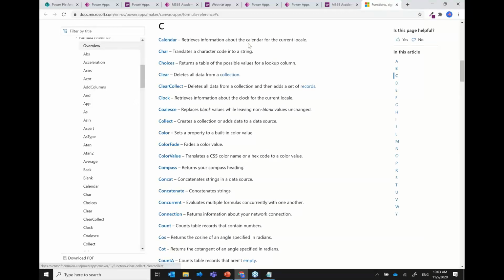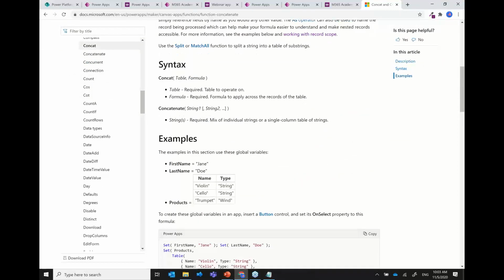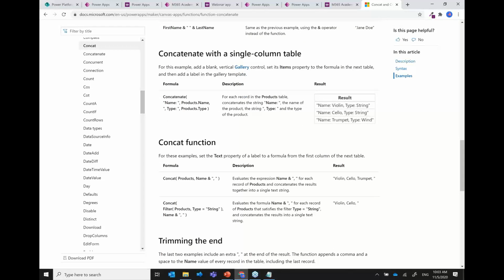Yes, it does. This gives me alphabetic order of all of the functions that you can use and what they do. If I click on Concatenate, it shows me the syntax and examples. I think it's really good documentation personally.